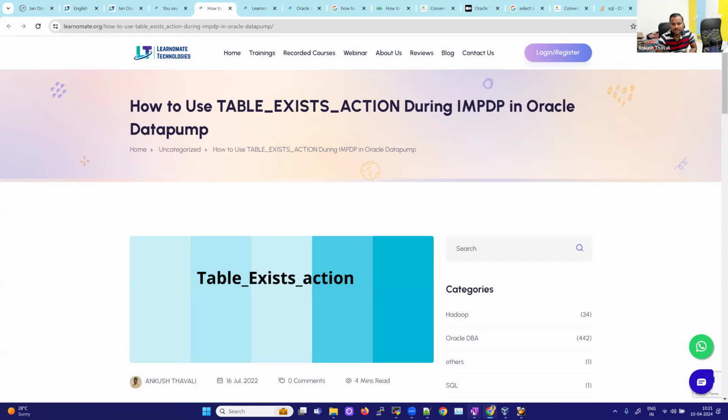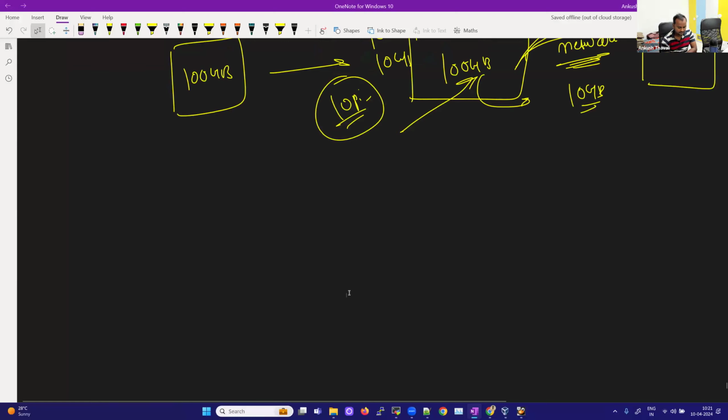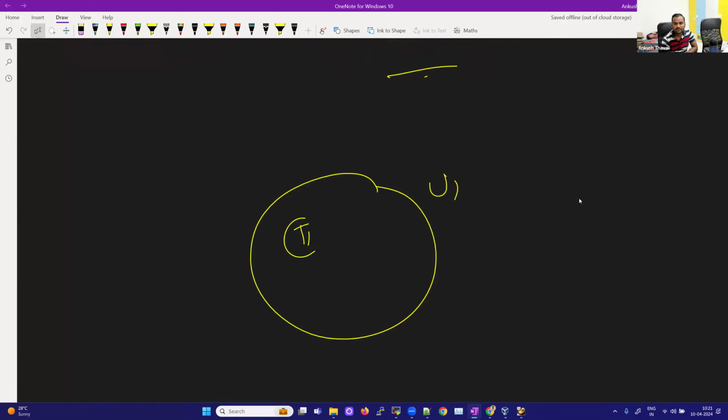Let's say you are taking the backup of a schema and trying to import it. Let's say you have this schema u1. Here we have t1, t2, t3, and t4 tables.